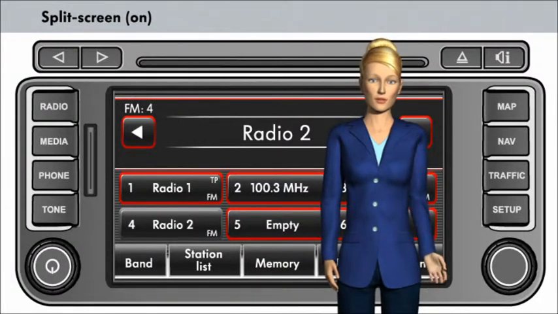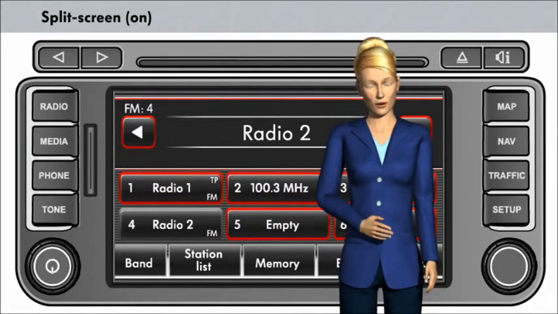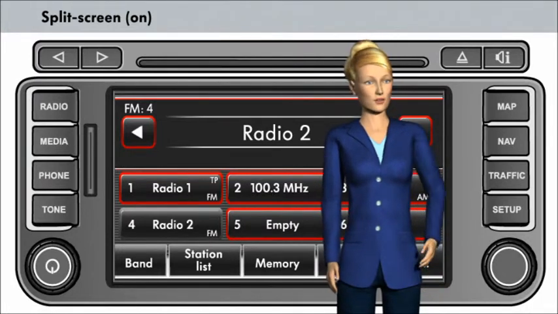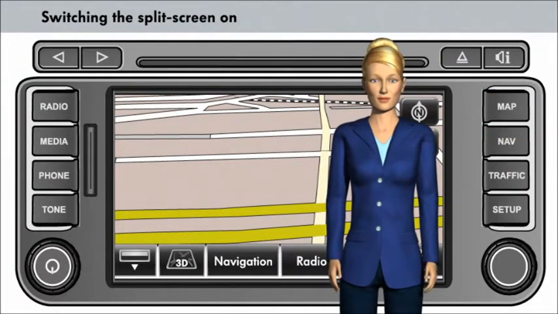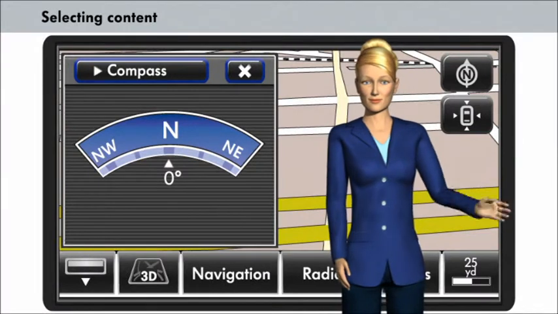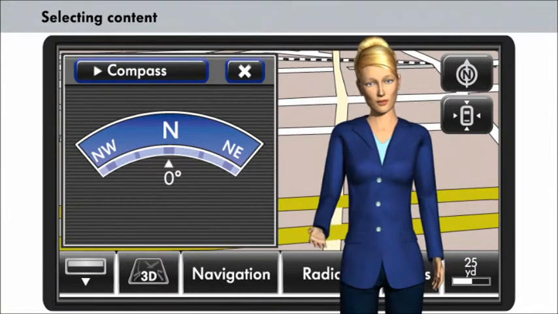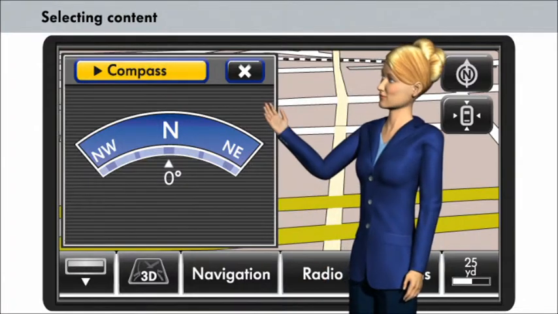You can activate a split screen in the Map main menu. I will now show you how to use this function. To see the split screen, press the Map button in the Map main menu. This is how you select the different content features of the split screen.